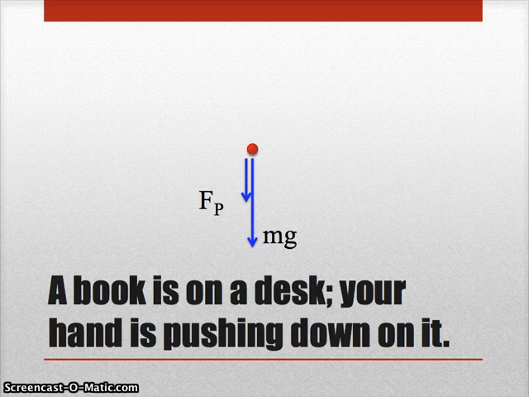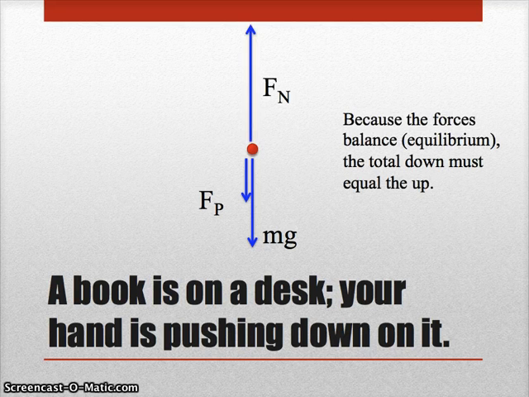Okay, so what's keeping this book from falling through your desk? Well, that's the support force, or the normal force, exerted by the desk onto the book. Remember, that's perpendicular to the surface, so that would be straight up. And then I've tried to draw that normal force bigger than the weight by a little bit, trying to say that the total force down would equal the normal force pointing up.